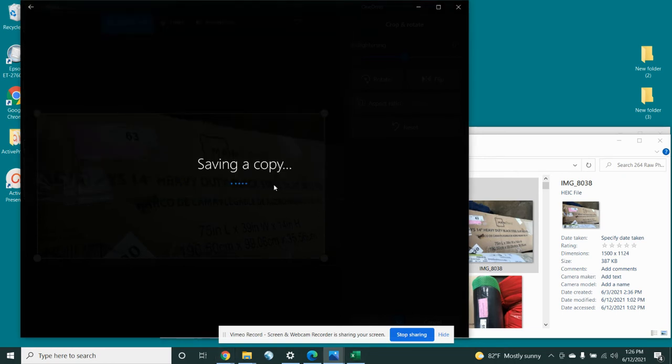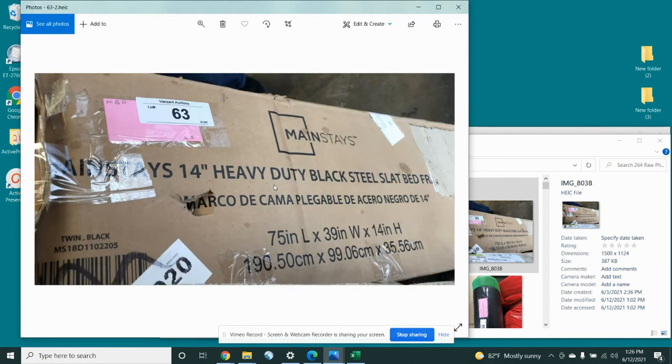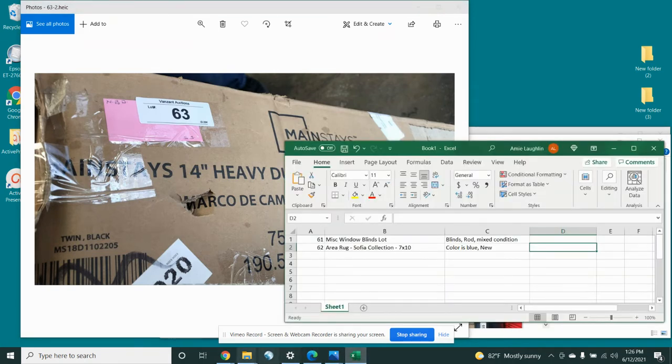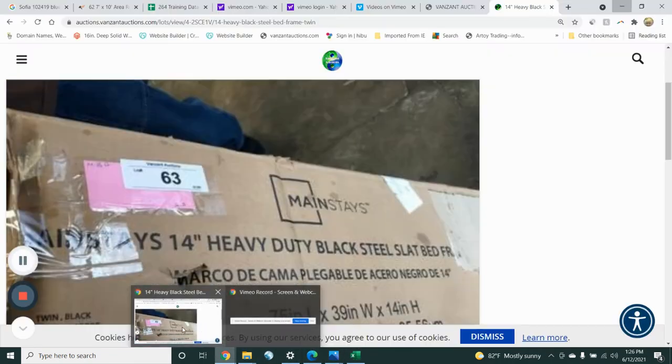It's just lot 63, but it's the uglier of the two pictures, so it's going to be in the second position. Again, down here is the UPC, but in this case, let's just go back to my spreadsheet, back to my Google Sheet.